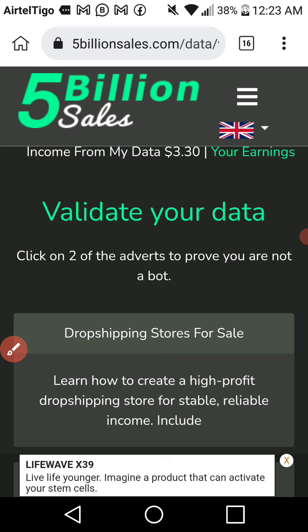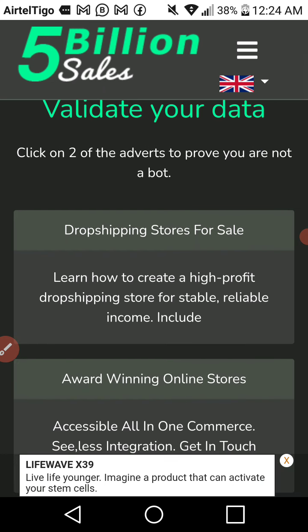Validate your data. Click on 2 of the adverts to prove you are not a bot. So meaning I have to prove I'm a real human being. Okay, I'm not a bot. So I'm going to click on the first advert, this one, drop shipping stores for sale.